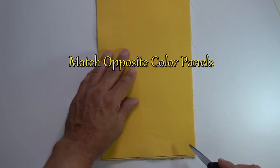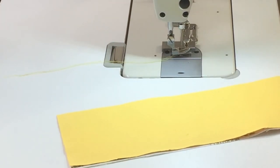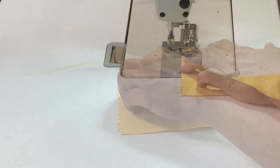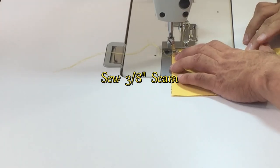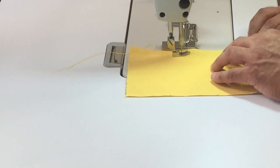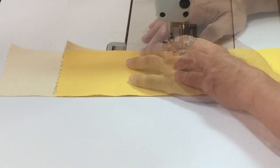And next, we're going to match up the panels, and then we're going to sew them 3/8 of an inch. So all of our seams, we're going to be sewing 3/8 of an inch seam allowance. And here you see I'm using a magnetic gauge or guide.